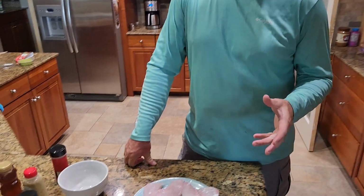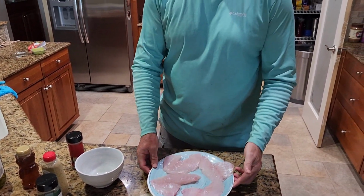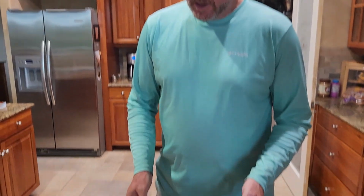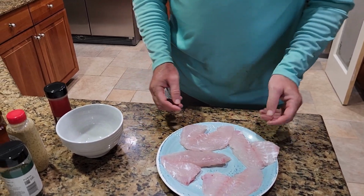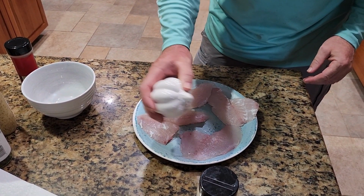Back at the kitchen, and tonight I'm going to make actually one of my favorite ways to cook this. So I caught 2 triggerfish, and they're both about 14 inches. Normally I wait till about 15 inches before I keep them, but there's only 3 of us eating tonight, so 2 would give us 4 fillets, and they're decent sized fillets. So this is going to be perfect for 3 people. And what I'm going to do is I'm just going to put garlic, salt, and black pepper on the actual fillets themselves.